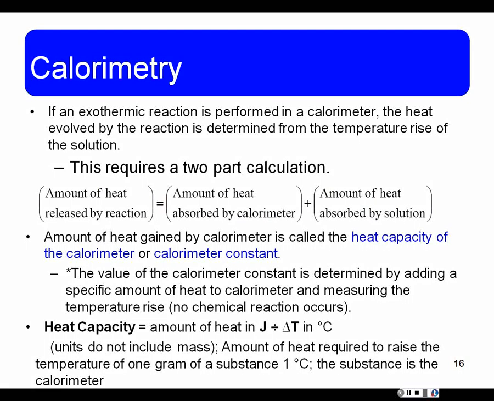Okay, very good. So if I find, what do I have to do initially? Y'all are probably already assuming that. I've got the water in the calorimeter, initial temperature, but what do I have to add? Yes, I have to add a known amount of heat to the calorimeter. Then you can subtract that known value from the heat absorbed by the water, and that leaves you with only the value for the calorimeter. So we're going to see that.